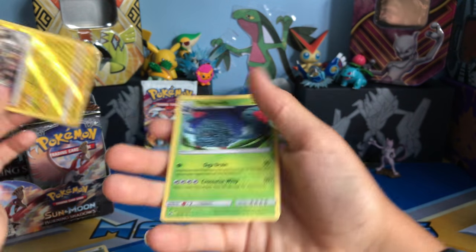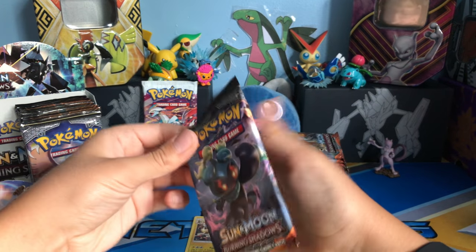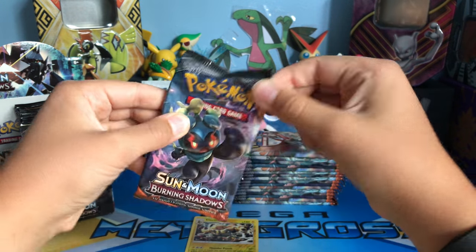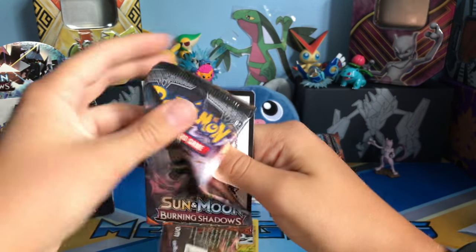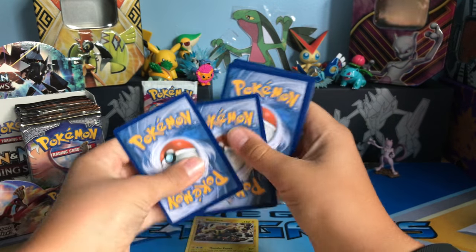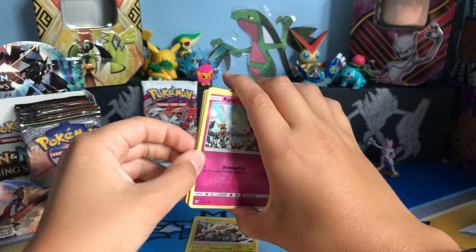Electivire and Tangrowth non-holo rare. So the two cards that I want the most are Raichu and Darkrai, not in GX form. And then for GX, I probably want Darkrai the most. I don't know why. Probably Darkrai. All right, can this box contain the goodies?